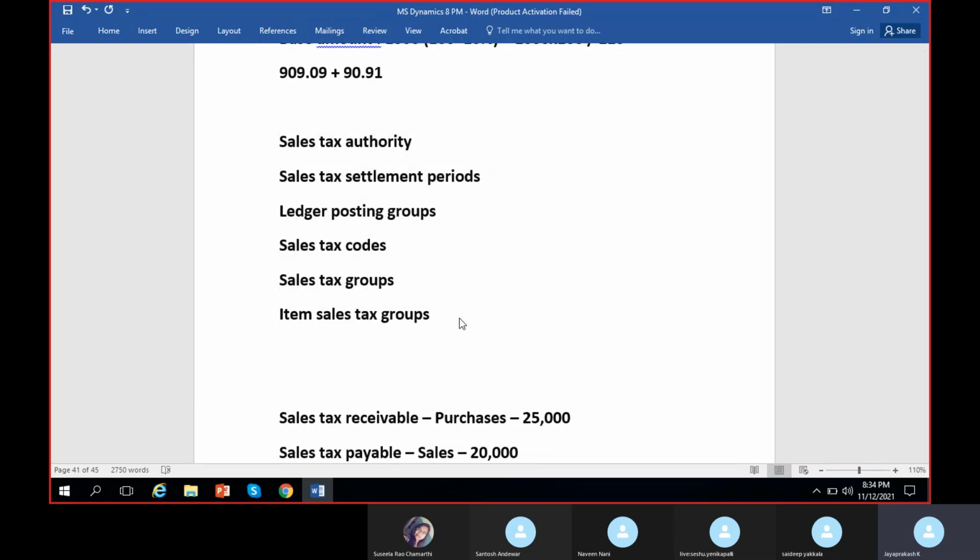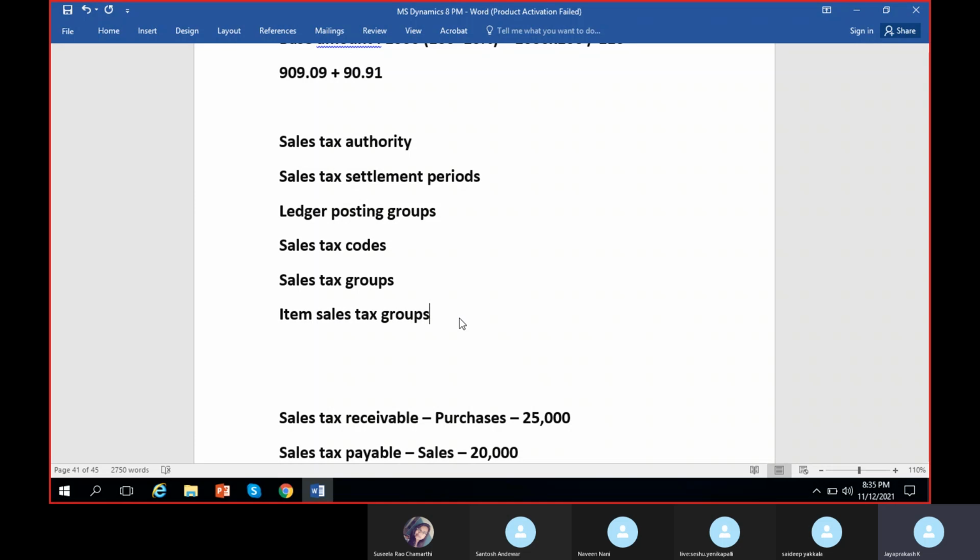The tax module is one module that varies from localization to localization, or one country to another country. Because of that, they won't ask many questions, but they will ask you which kind of tax system you have worked on earlier, or which companies you have worked on, and what tax pattern they are following. If you say Indian company, you will have GST, TDS and TCS. If you say Middle East, they have VAT and withholding taxes, only two. In Europe also they have VAT and withholding taxes. Coming to Germany, they have some conditional taxes and all.